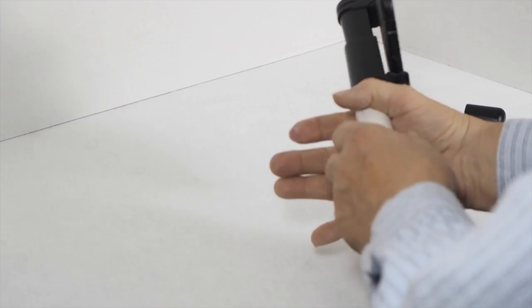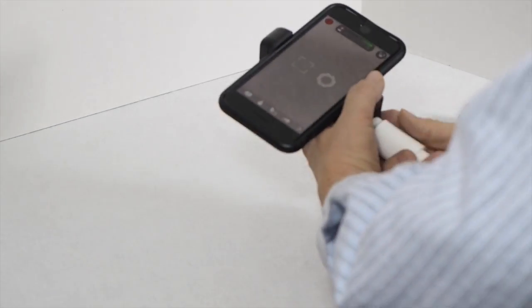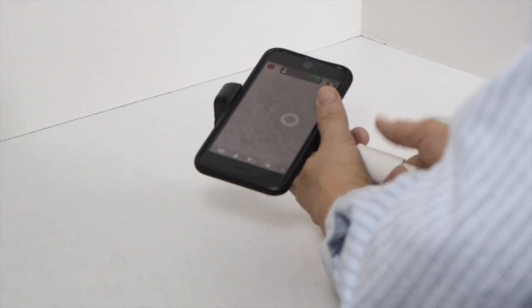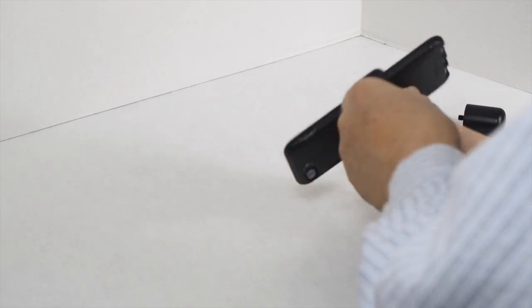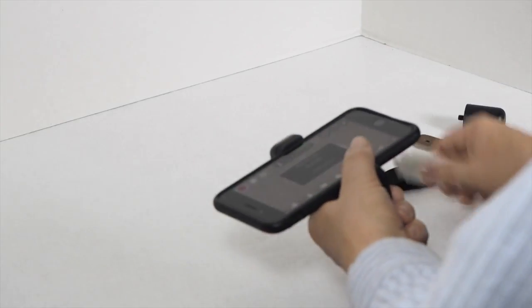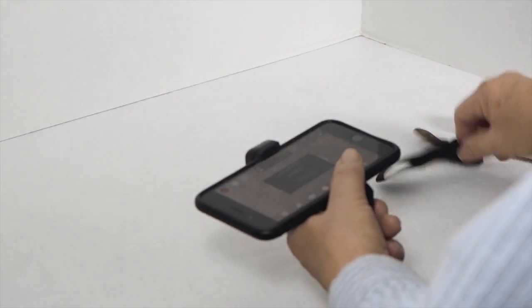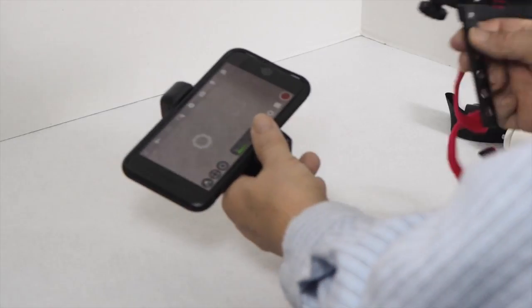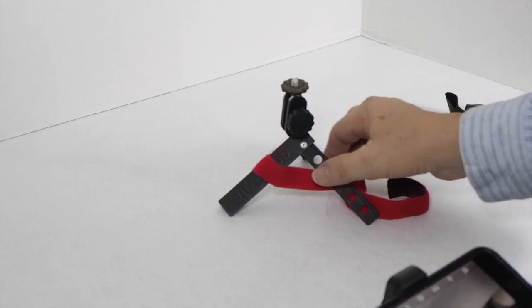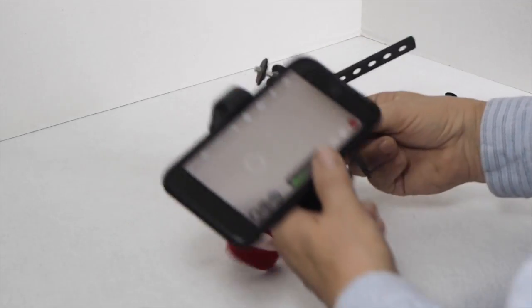Not very elegant looking, but I could paint it black and that would make it a little bit more aesthetically pleasing, I guess. Okay, so the advantage of this particular device is that it does have this quarter 20, which means I can attach it to other things such as this extender. It's like a regular tripod, or I could use any number of desktop tripods. Joby makes a lot of GorillaPod desktops, Manfrotto does, and a lot of manufacturers do.